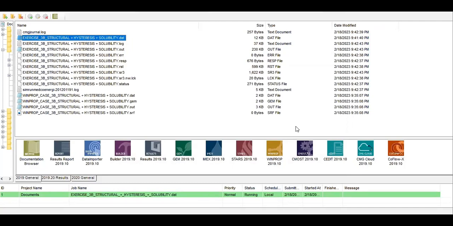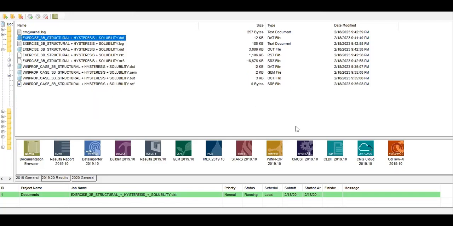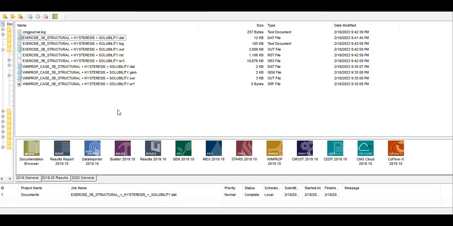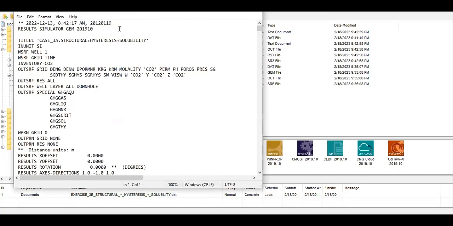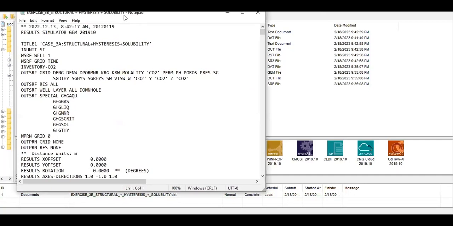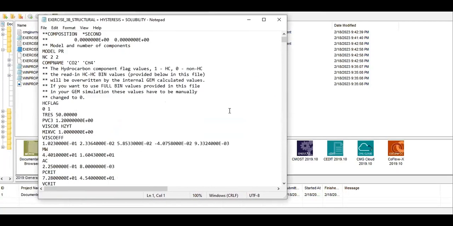And of course we will later compare it with the Lingham's result. Almost there, almost ready. Okay, completed. So we can now check the dot out.